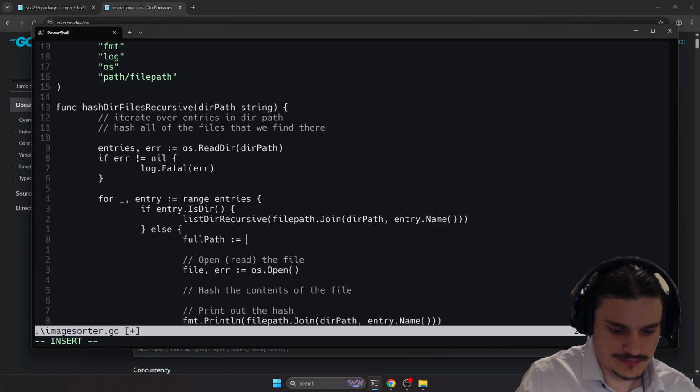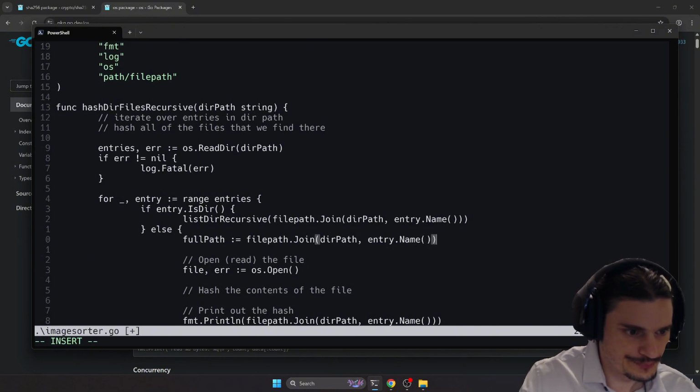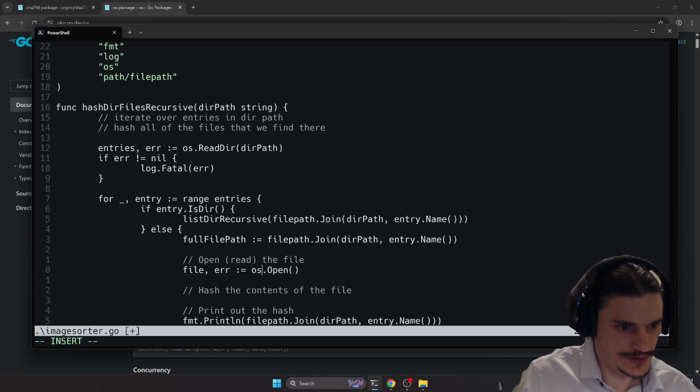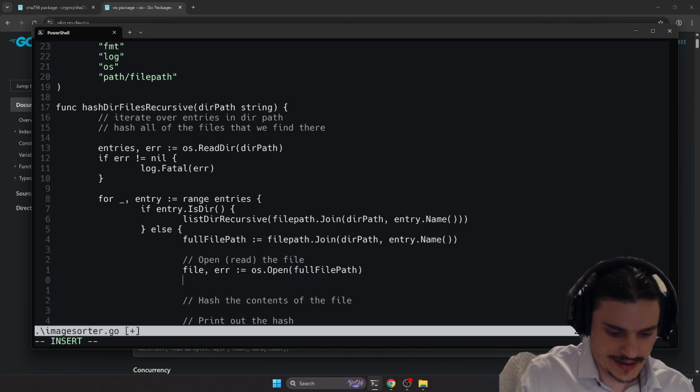And then we'll give it filepath.Join the directory path and the entry name. Full file path. So here we can open the full file path, and we need to handle the errors.